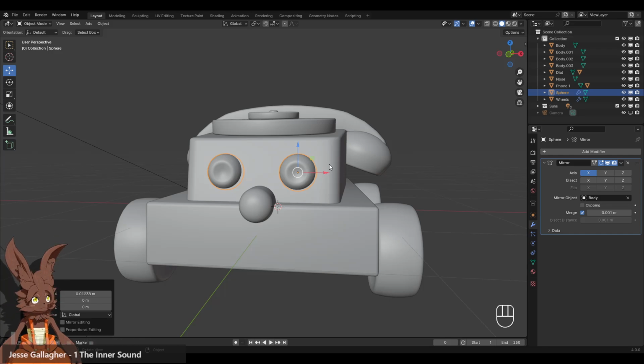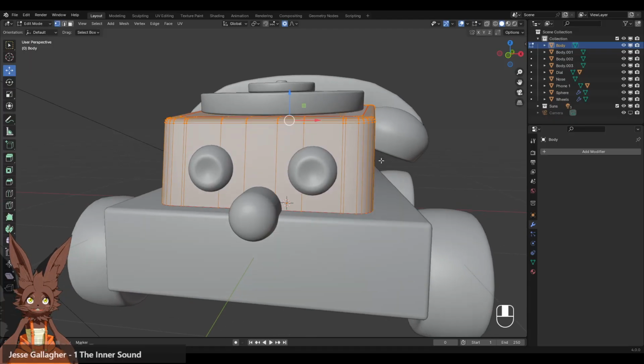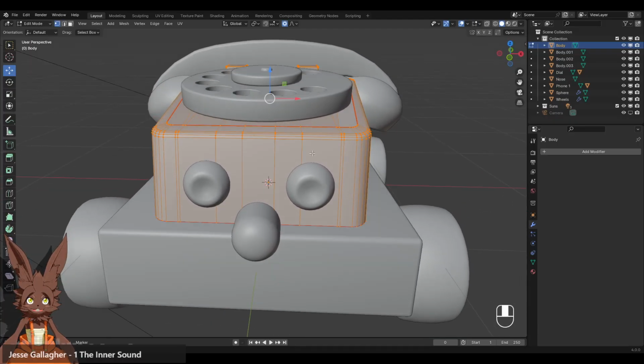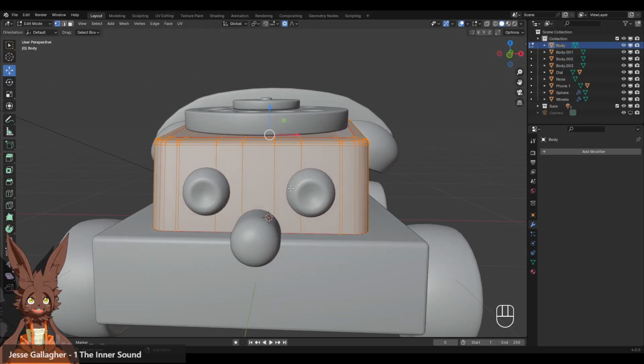It's hard to tell. There's a decent amount of space here. And let's see if we can come in here and modify this. Not really without doing some major modifications.